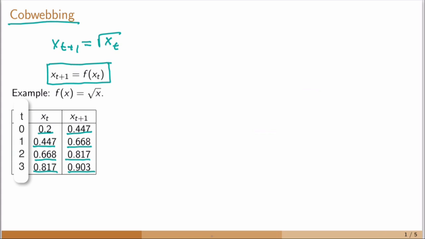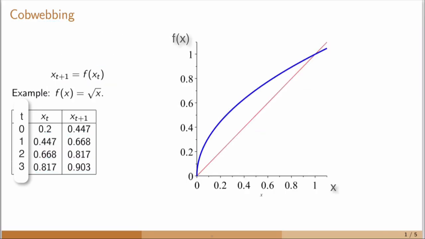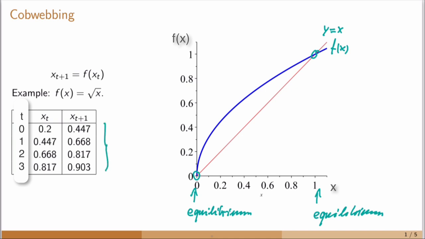Well, we have learned one thing already. We know that the intersection of the updating function and the diagonal gives us the equilibrium points. So why don't we start right there? So here I plot the function f of x and the diagonal line y equals x, and where they intersect, which is right here and right here, we have equilibrium points. So these are two equilibrium points at 0 and at 1. But what does the system do in between? So let's try to follow these computations, which I did here on the side, in the graph.